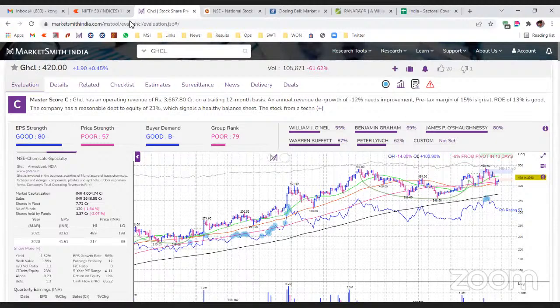One more element is that the strong segment in the demerger that they're doing, the spinning segment, still remains with GHCL. Caustic soda realizations have moved to around 31, 32 odd rupees per kilo. The channel checks I was doing in the previous week show they have stayed at these levels, which means demand from end users, as Vakar was saying, remains robust. Pricing remains robust. Volume increase can create operating leverage, and spinning remaining with them, with the textile unit out in the demerger, augurs well for earnings growth remaining constant. But the whole issue is that you probably need the pivot levels to go through and the markets to remain supportive. Absolutely.